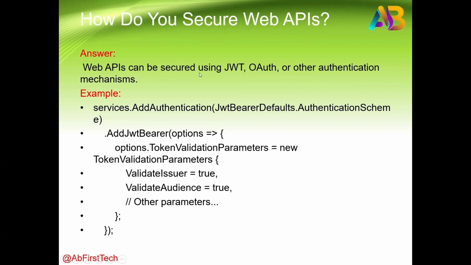Now, how do you secure web APIs? To secure web APIs, you can use, for example, JWT token based authentication. So how will this JWT token work? First, you have to create the token. How will you create the token? There are different ways. I'll tell you one generic way. While logging in, we'll be sending the username and password, right? User ID and password. Based on the user ID, we are going to generate the token, and then send it back to the client. So it will do that handshaking.